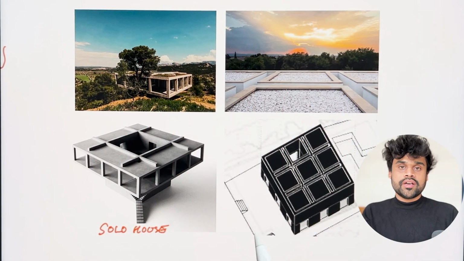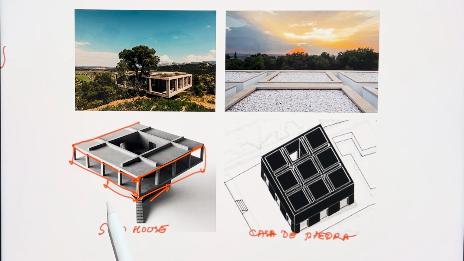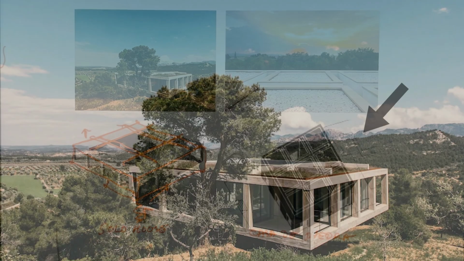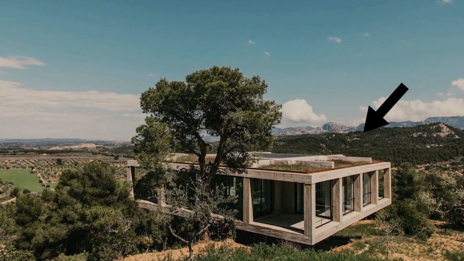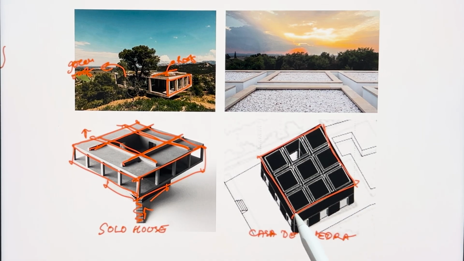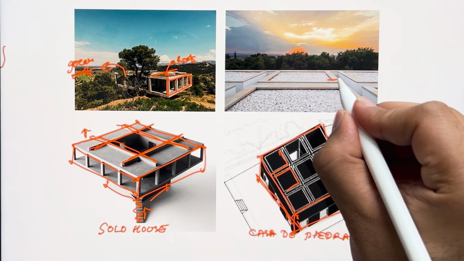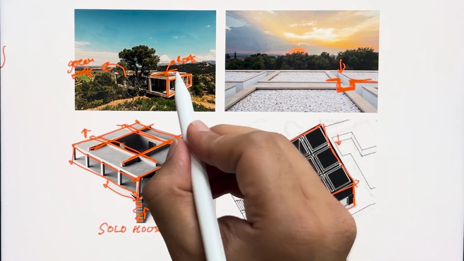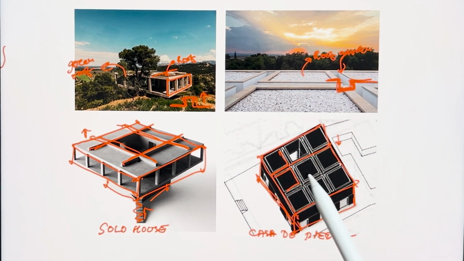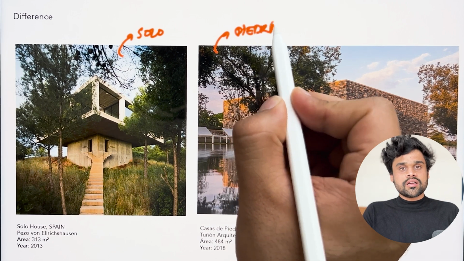Now let's discuss another very important detail, the roof floor plan. In the Solo house and the Casa de Piedra, you can see that the overall house has a cube shape and is supported by the central core. On the roof of the Solo house, they emphasize the 9 grid boxes and horizontal beams to illustrate the grid system of the house. In Casa de Piedra, they also have a cube geometry and they emphasize the 9 square grid. However, instead of going up, they go down. As you can see in the picture, they provided skylights for natural light into the house, and they also have a roof garden.